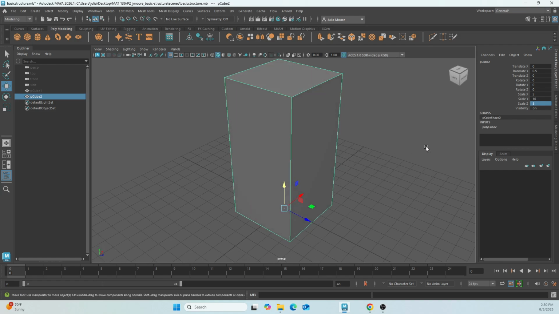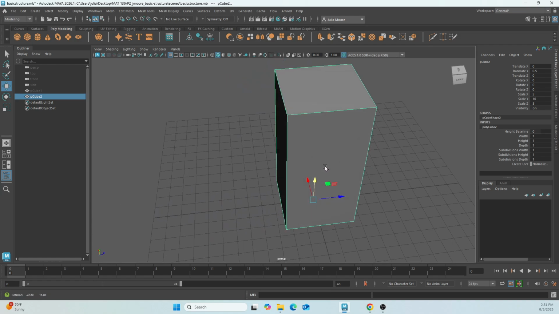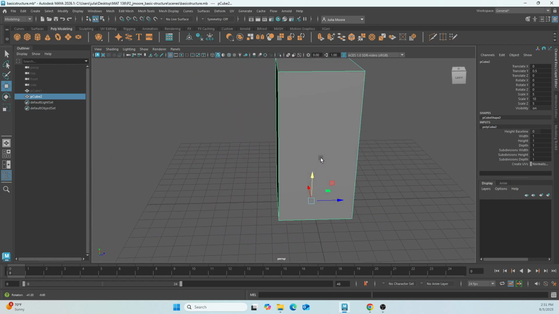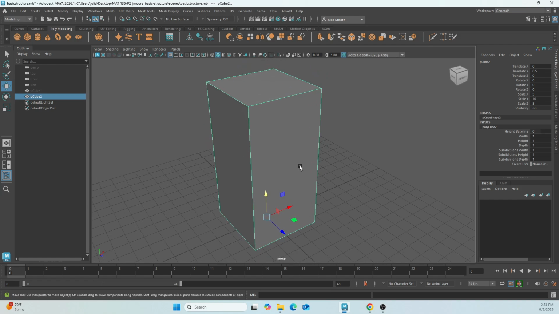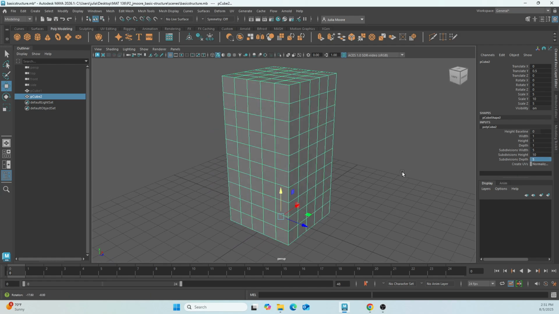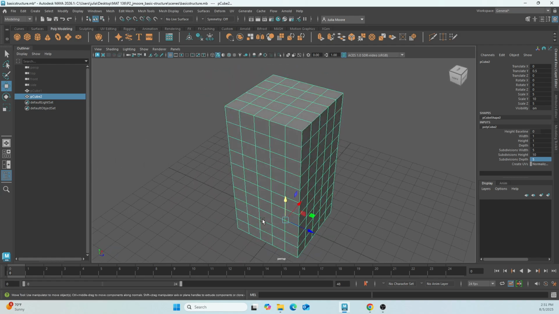Now, let's go down to the inputs box in the channel box over here and check out the construction history of our polycube. I'm going to open this up a bit. All right, so now let's add some subdivisions so that we have more to work with to make details on our building, because right now we just have some really large faces and we can't really do much with that. So let's subdivide this polygon. In subdivision width, I'm going to put 5 again. Subdivision height, let's do 10. Subdivision depth, let's do 5. And hit Enter. Now we have some really evenly spaced quads.